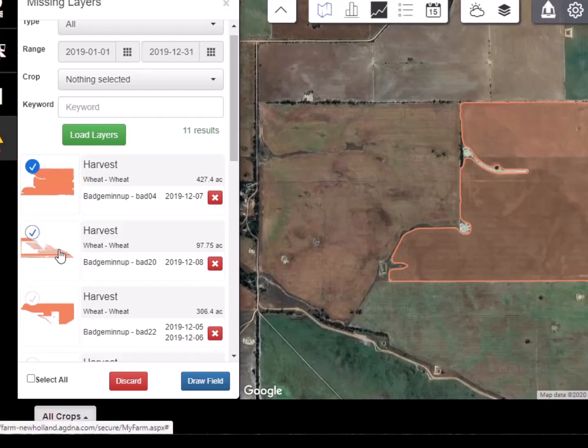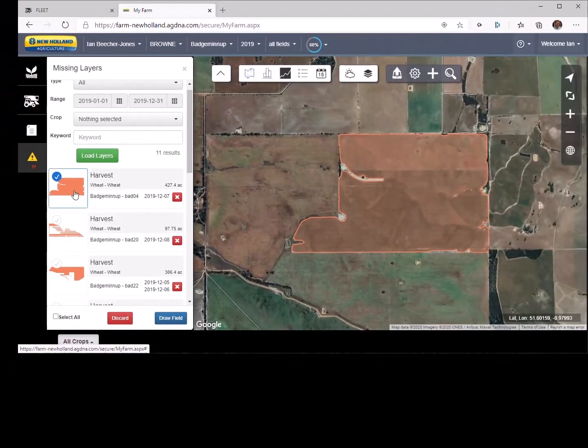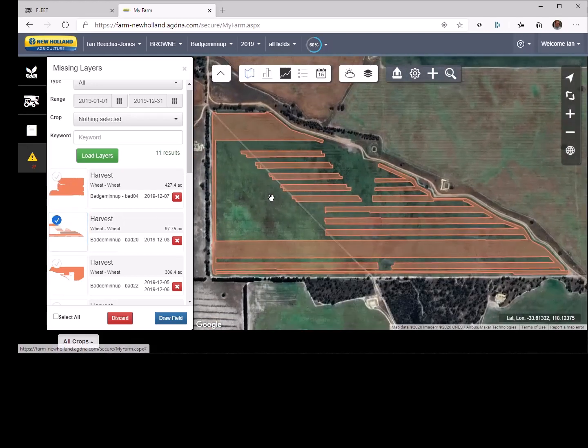Especially as we see in the second one down, we've got part of our yield data because we've got 2 or 3 machines working in that particular field, so we're going to have to spend more time working on that. In the first one here, BAD 04, we can see the boundary. If I tick the second one down, you can see that it's created a boundary around each of the pieces of yield data, which we'll have to deal with later.